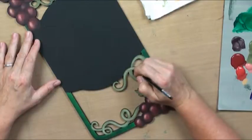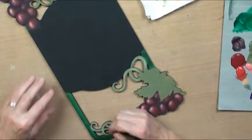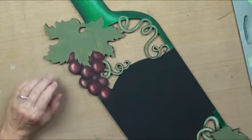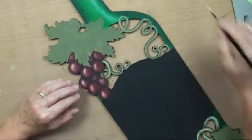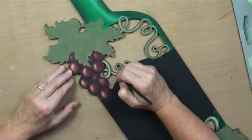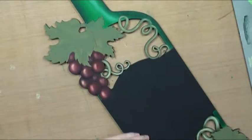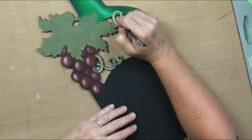Oops, hi. That's called base coating. Dry brushing should have scratchy, dry-looking paint, not solid base coat-looking paint. And just use lighter pressure, and that will help you. All right, so I'm going to dry brush with lemonade. And you could almost skip the celery step. And then we're going to glaze on top with whatever color I figure out. Make sure that you're shape following and pretty lines, because this is about it. We're going to glaze and then shade these a little bit and they're going to be done. So whatever you see is going to be what you get.